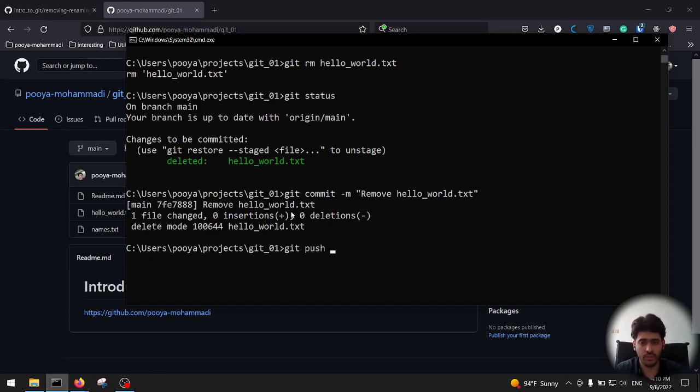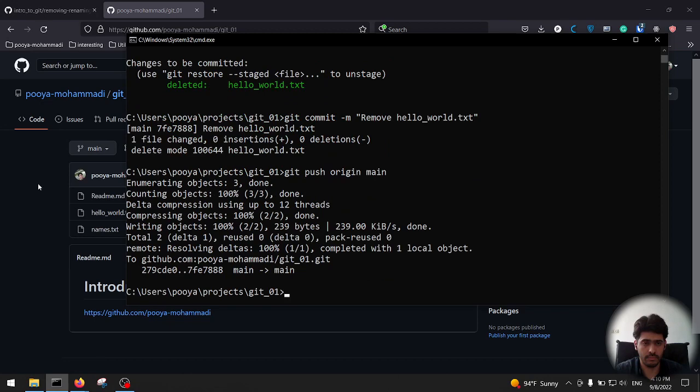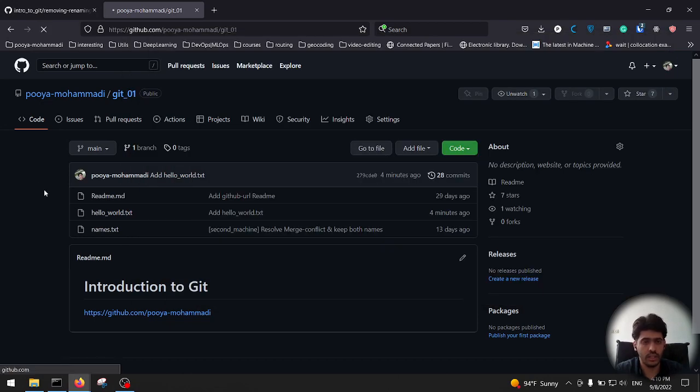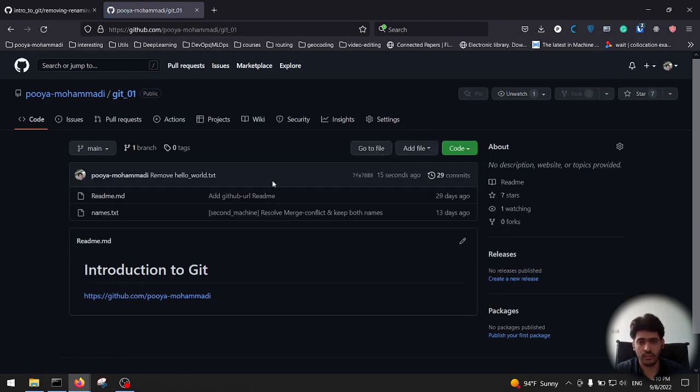Then I'm going to git push origin main, and push the changes to the GitHub repository. We can't call it main repository because maybe we've got several repositories, so it's the main branch. That's a good way.